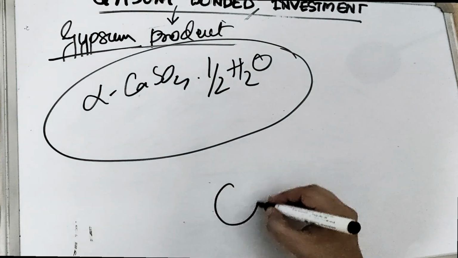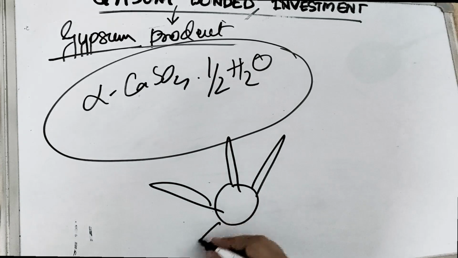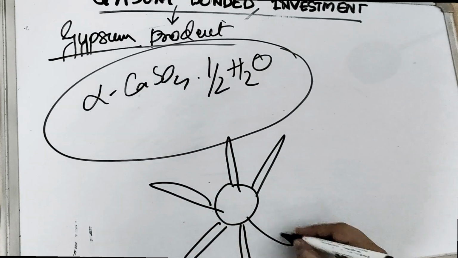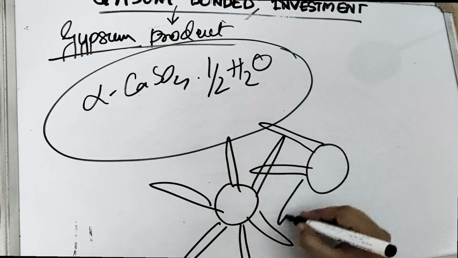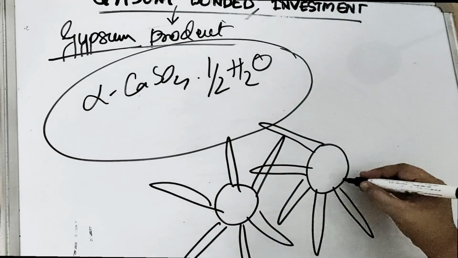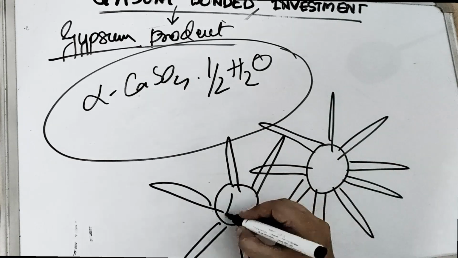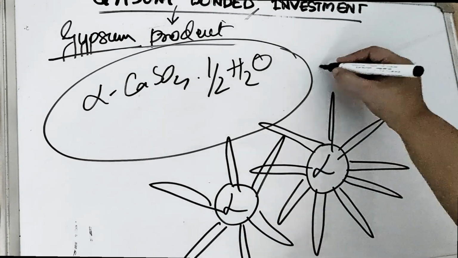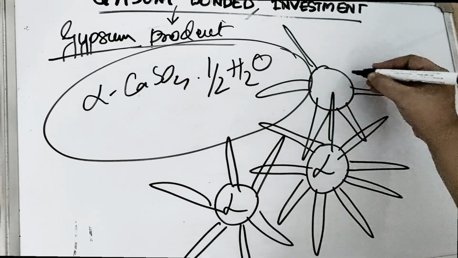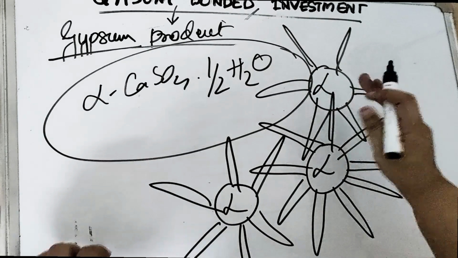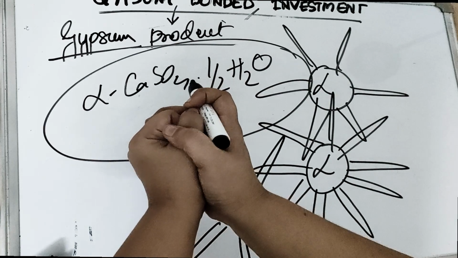Let me show you. Now these are the gypsum bonded alpha particles. Suppose these are the alpha particles. How do they set? They set by intermingling, right? In the gypsum product we know that they intermingle with each other and these particles set, right? So this is also an alpha particle, this is also an alpha particle. So like that we have alpha particles. What happens once we heat it? Once we heat all these alpha particles, they are going to come together and shrink, right?